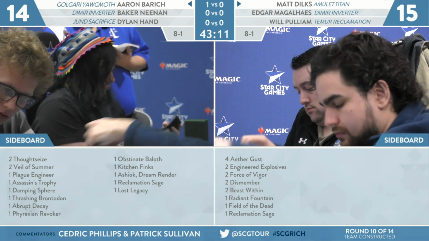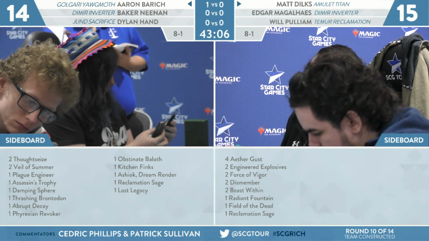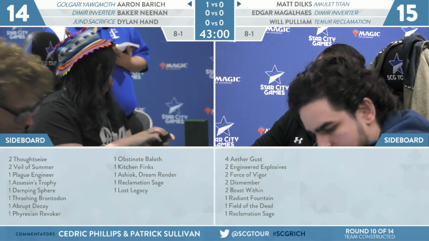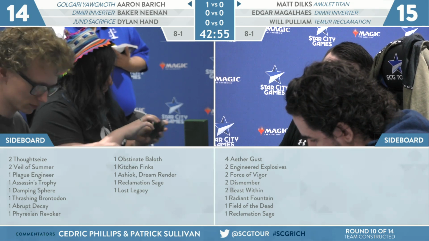Let's take a look at the sideboards here. We'll start with Matthew Dilks. Has 4 copies of Aether Gust, 2 Engineered Explosives, 2 Force of Vigor, 2 Dismember, 2 Beast Within, a Radiant Fountain, an additional copy of Field of the Dead, and a Reclamation Sage. Definitely want the 2 copies of Dismember here. Aether Gust seems strong as well. Could be talked into the explosives too.